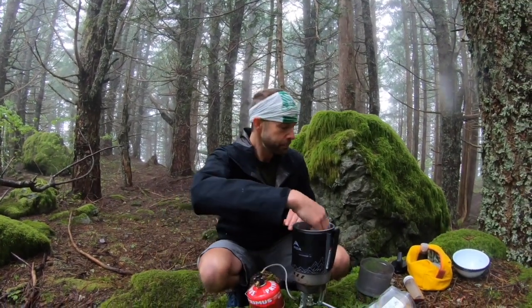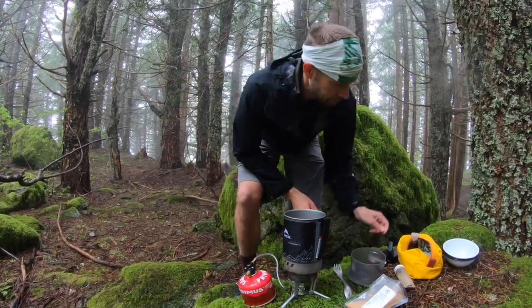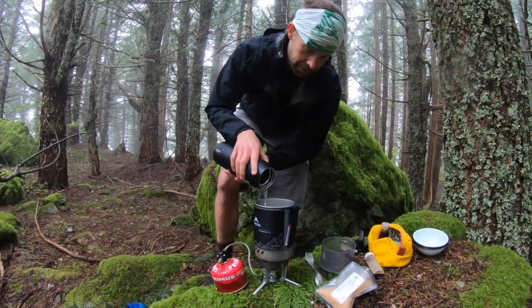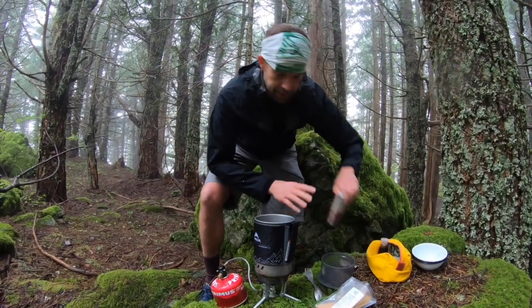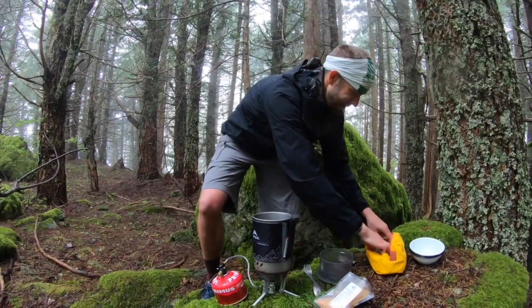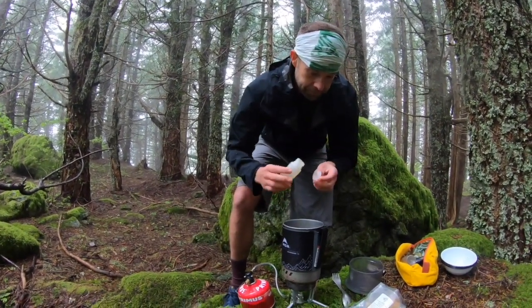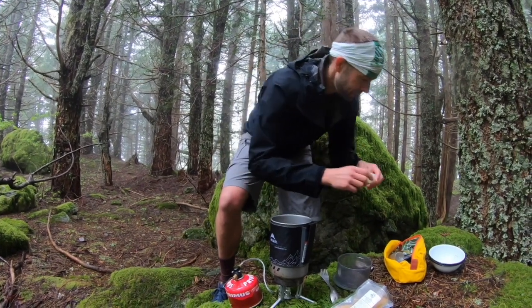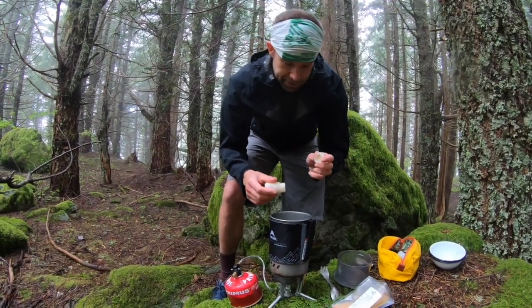Well, let's make a quick ramen lunch on the trail here. So I'm gonna fire up a camp stove. And if you don't want to pack this along on your day hike, you could easily just put it in your car and have lunch waiting for you. So we're just going to make a quick, easy broth for some ramen noodles. So go ahead and add our water and a couple tablespoons of soy sauce. And I went ahead and packed in a little bit of sesame oil as well. A little bit of ginger powder.